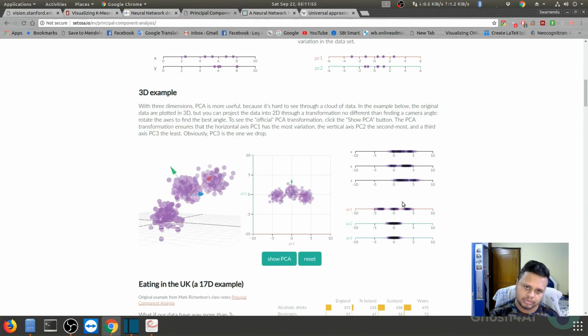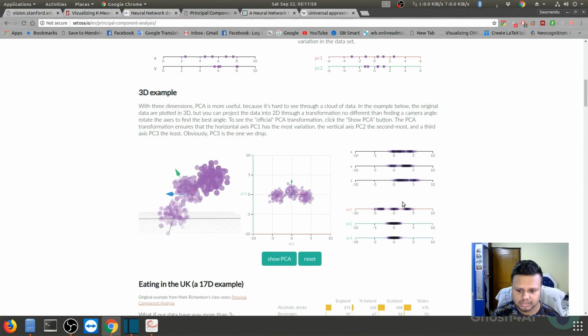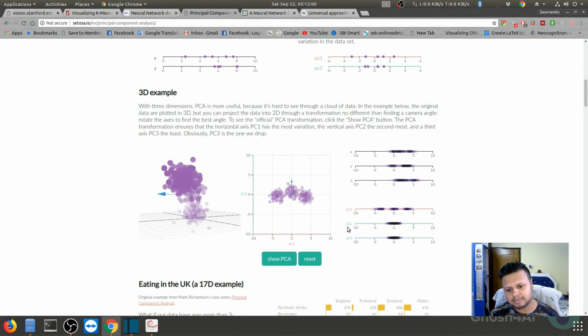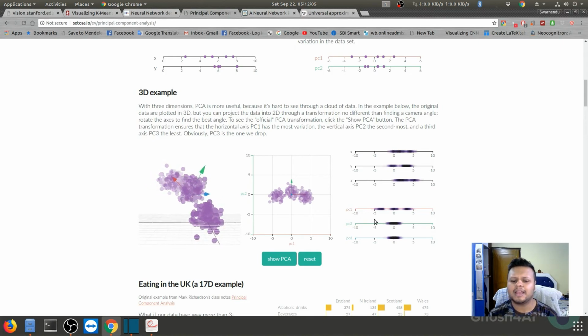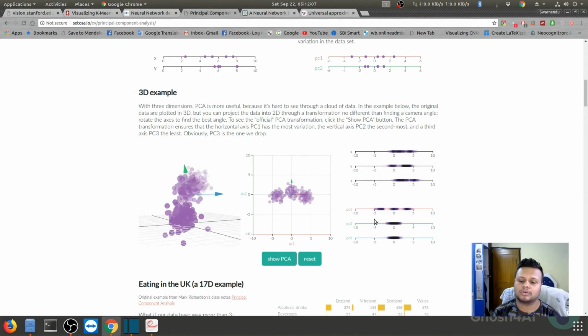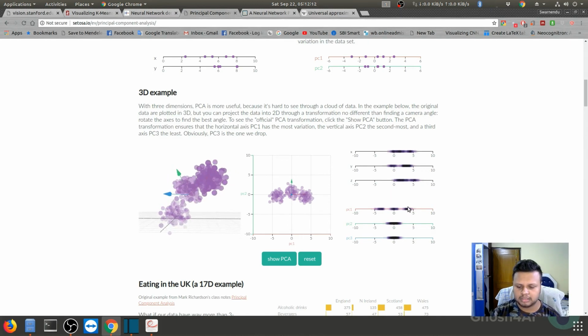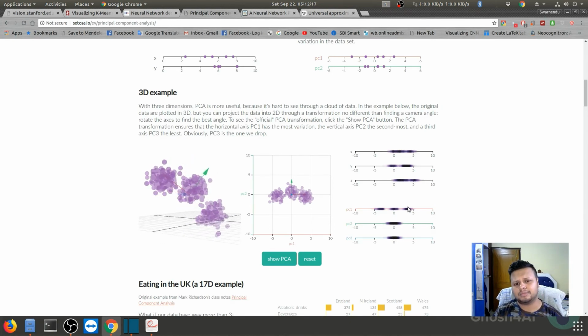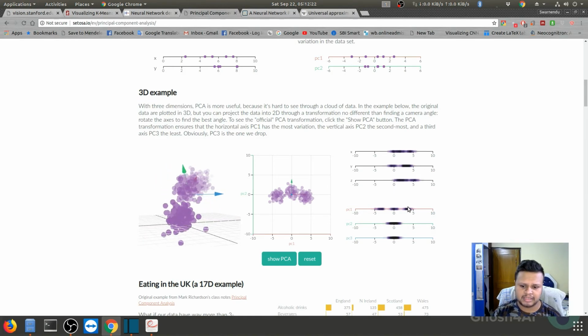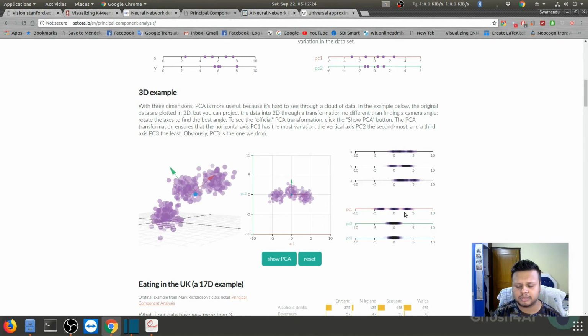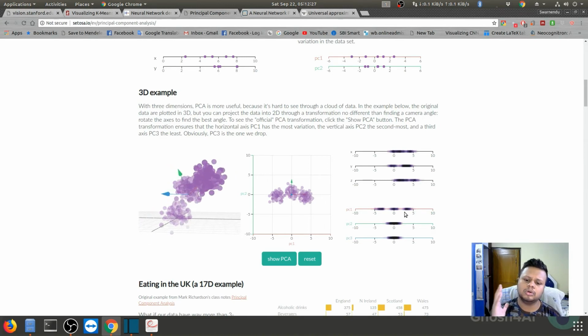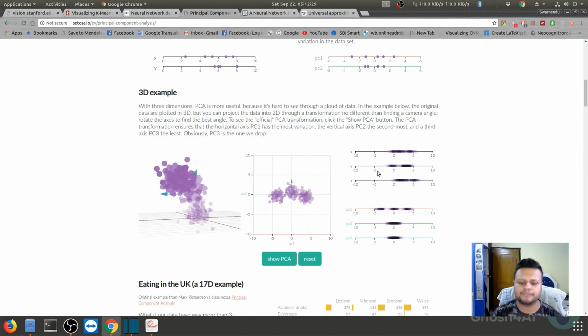Not only does it reduce the number of features, so we had 3 features in XYZ, and now we can even ignore PC2 and PC3 and work only with PC1, and even then we can draw a straight line to separate the groups using only one dimension. So this is how the PCA performs so well, because due to the maximum separation in the first principal component, it is easy to draw the hyperplanes in that axis itself.